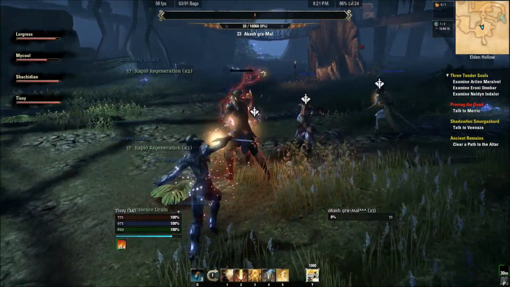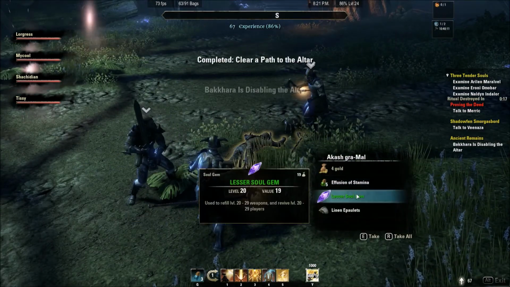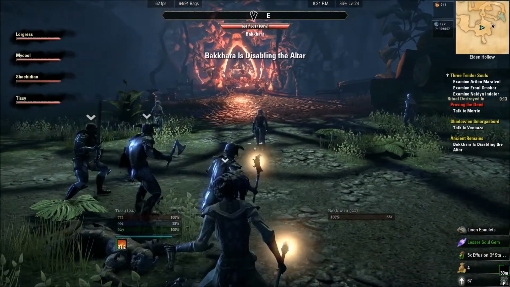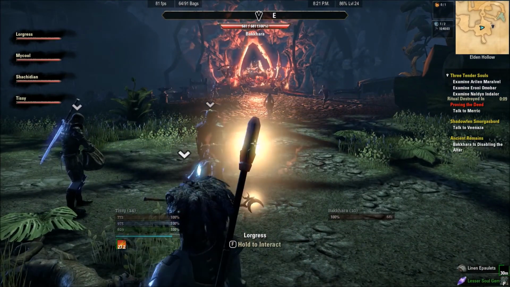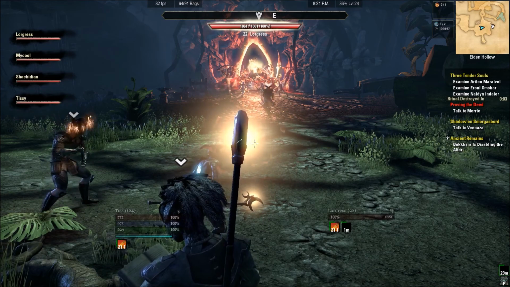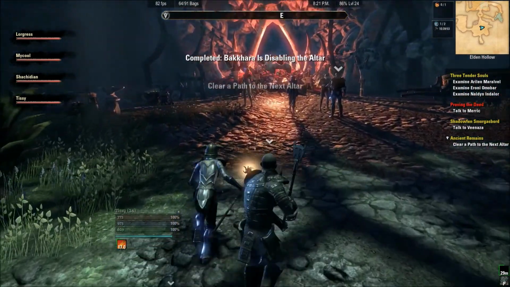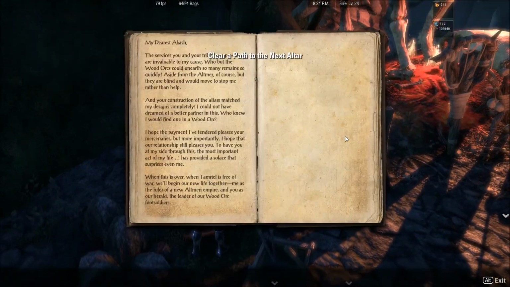And there you go, and that's Akash Garamal. Fairly easy boss. 3 different attacks there. The cone that shoots out in front has a little bit of a pushback, and the more people inside that cone, the more damage is done. He has a circle AoE. There's a small circle around him as he's swinging his maul around hitting. And then he has a little jump attack where he'll randomly pick somebody and jump straight towards them and hit them with it.